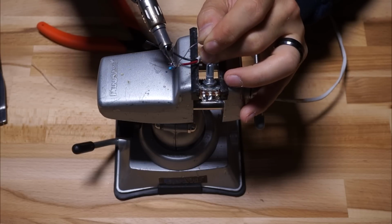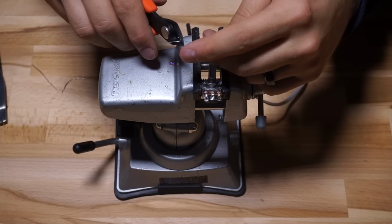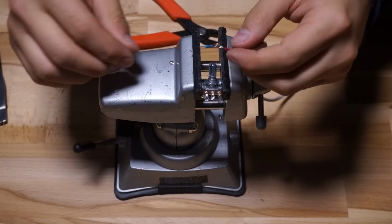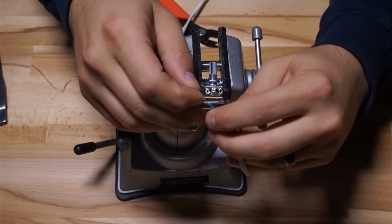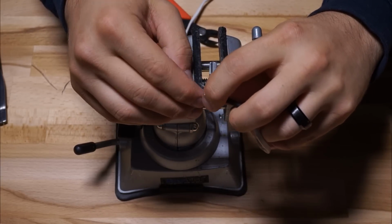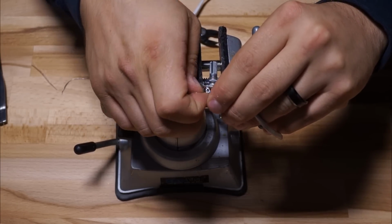Once you've soldered this side of the resistor, then you can trim the other side to keep it a little shorter for the solder lug, and make sure to throw your heat shrink over top before you solder it onto the pot, or else you're screwed. The nice thing about getting a potentiometer with the solder lug termination is that you can use them to twist the resistor into, and then it will stay there as you solder it. You don't have to hold it or pinch it in there somehow.